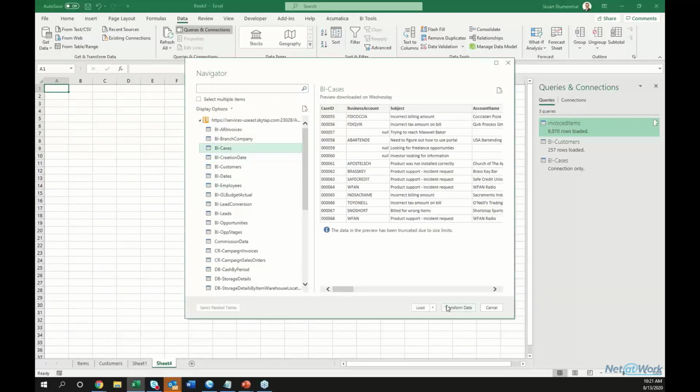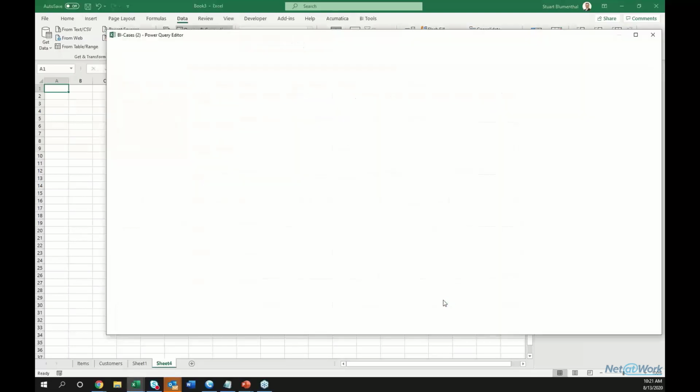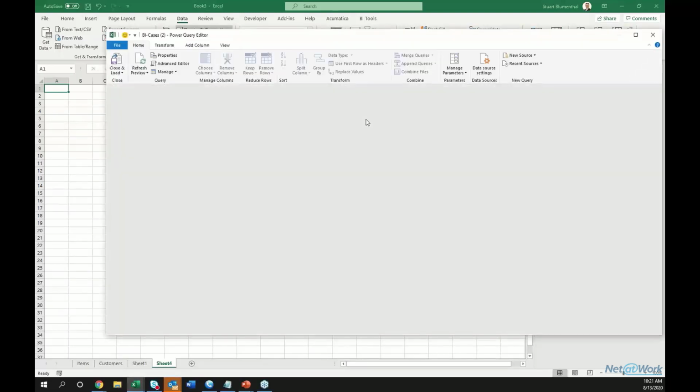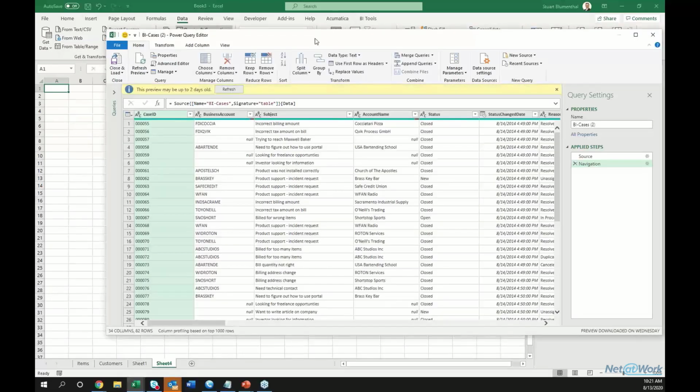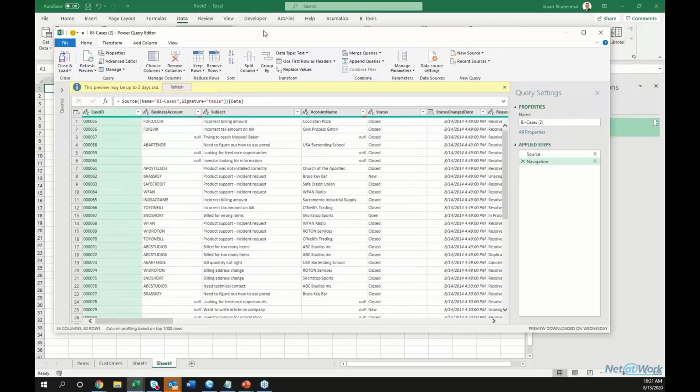Let's do cases and transform data. This is what you were looking for here. Sorry. So here's the Power Query. If you click on transformation, that's where it brings that up. And so this is a really cool feature within Excel for those who love Excel and have seen this before. In all essence, Excel is replacing Microsoft Access over the years, and this is one of the coolest features they've added. So hopefully that answers your question there.